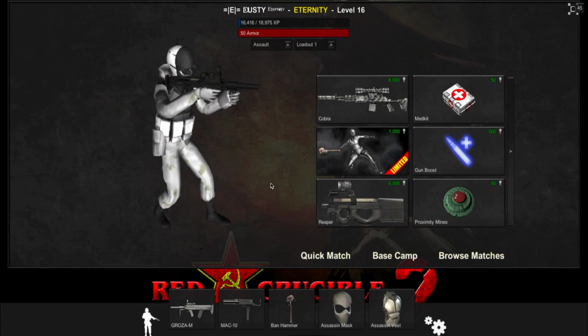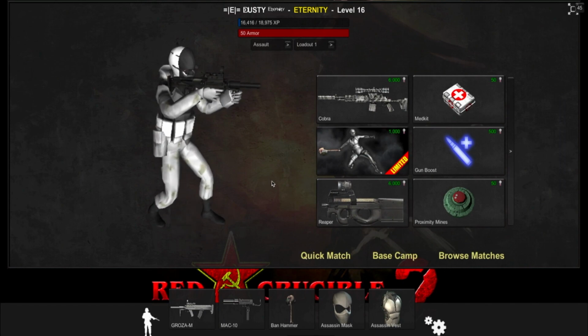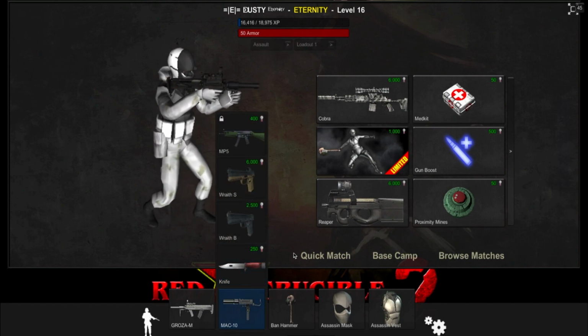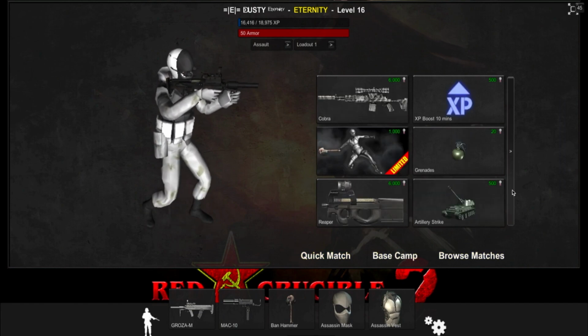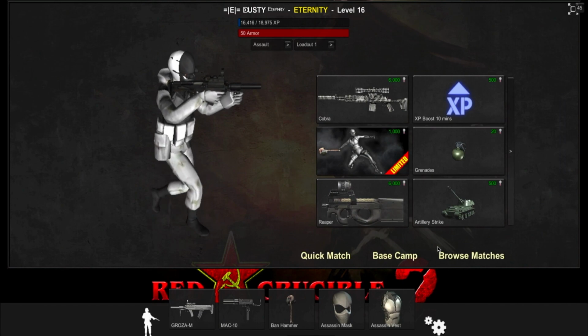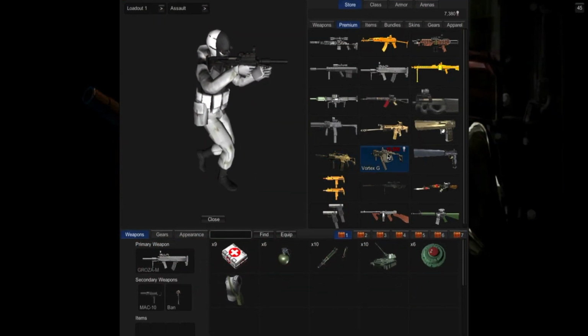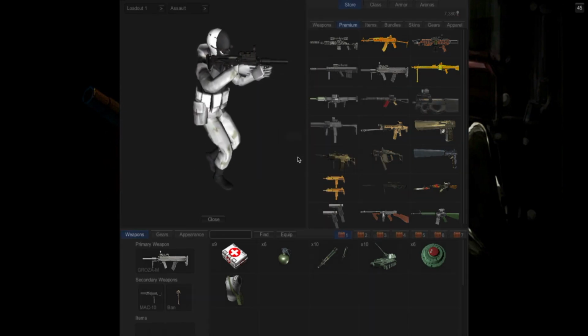The developers recently put a markdown on a handful of the weapons in the game, including the Reaper, Cobra, Tiger Saw, and the Wolverine. Now, because it was on sale, I went ahead and purchased the Wolverine, and I say it like that because I'm quite happy with my MAC-10. It was one of my favorite weapons in the original Red Crucible 2, and I think it does a perfectly good job as a secondary. But again, because the Wolverine was on sale, I did buy it.